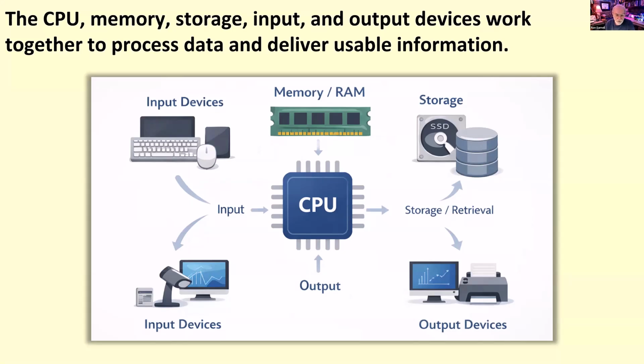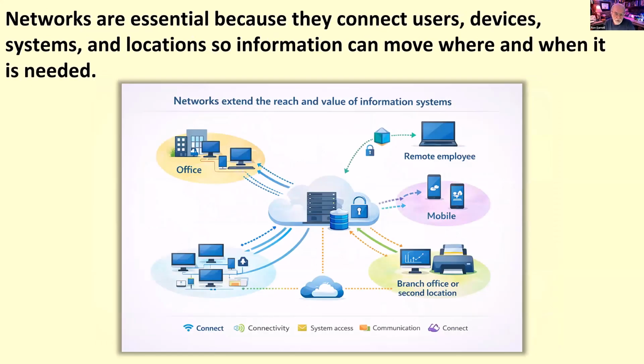These components work together in a continuous flow. Data is entered through input devices, processed by the CPU with support from memory, saved or retrieved from storage, and then delivered through output devices. Managers do not need to become hardware engineers, but they do need to understand that performance, speed, and user experience depend on how effectively these components function together. The key takeaway here is that computer hardware should be understood as an integrated processing system rather than a collection of separate devices.